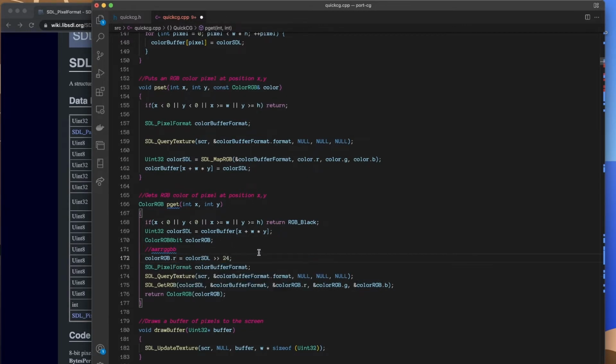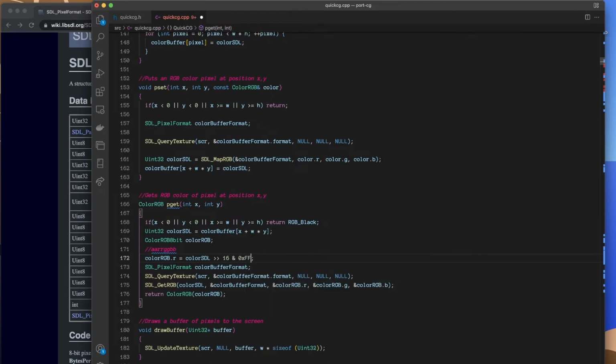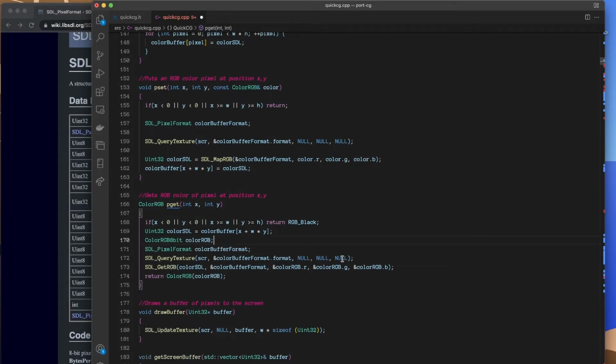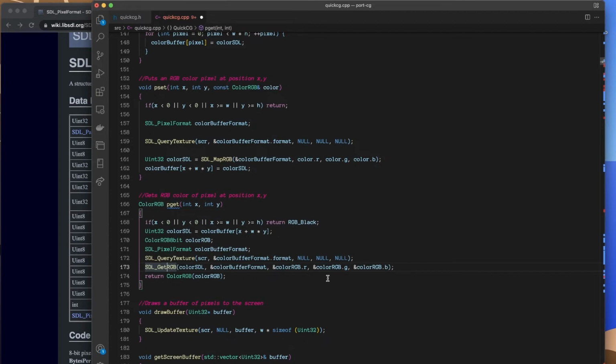So say we want the red, then we'll shift this down by 16 bits, and then we want to just capture the lower byte, so 2 digits in hexadecimal. This works, but it only works for this 8-bit ARGB format. And we want to make the library as general as possible, so that's why we're using this get RGB sort of thing. It just populates these fields.